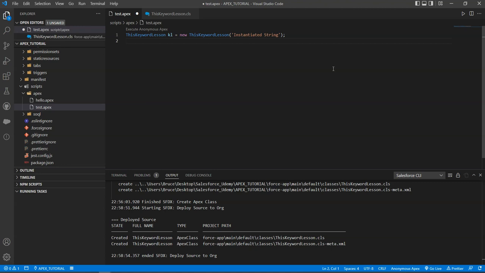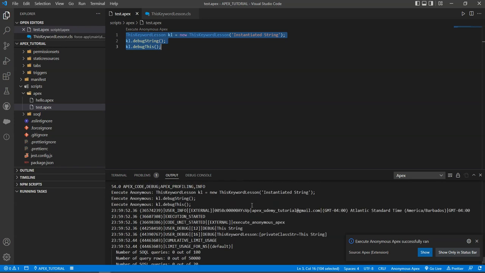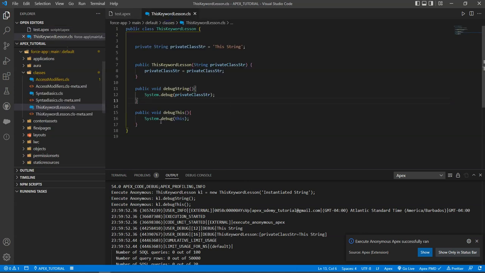And then next what I'll do is we can call the debug methods, both of them. We'll do the string first, and then we'll debug this. So I'm going to grab all of them and run them. And when I debug, we can see that for the debug of the string, it's coming out as this string.